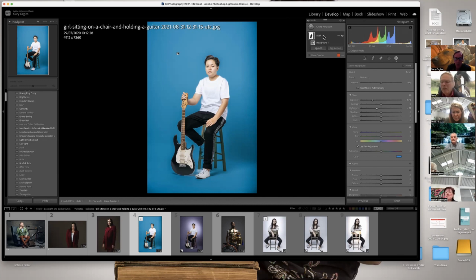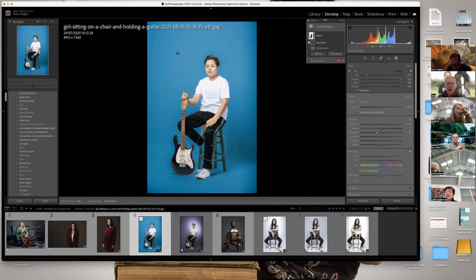And if I was doing this properly, I would go around. You can see I've got a blue plimsoll at the moment. Can you see? So I would get a brush and I'd just tidy up where it's missed off. Like on a foot here, look, it's done a blue leg. There's a bit on the guitar. So yeah, there's a couple of areas it's struggled on.